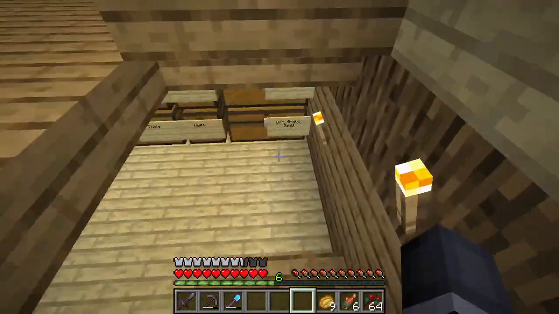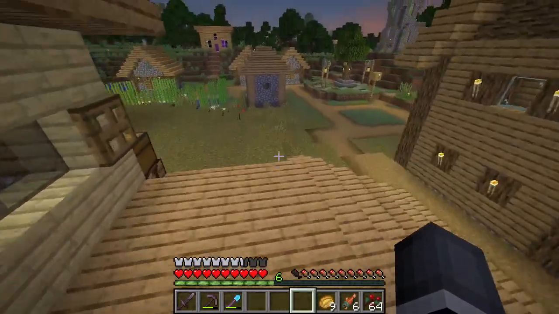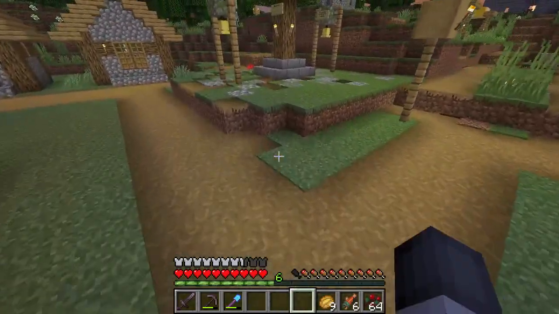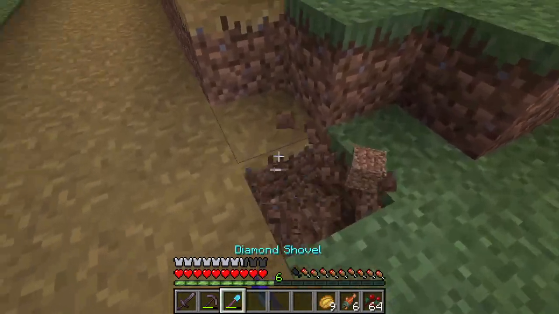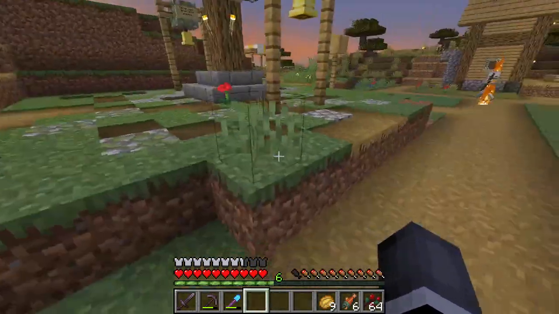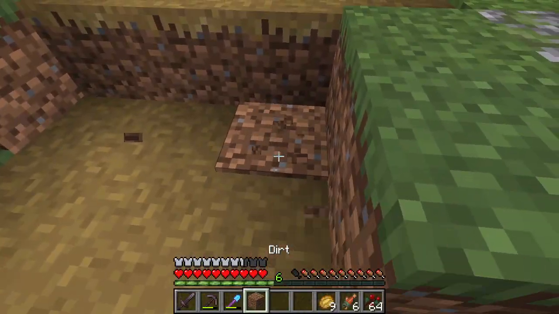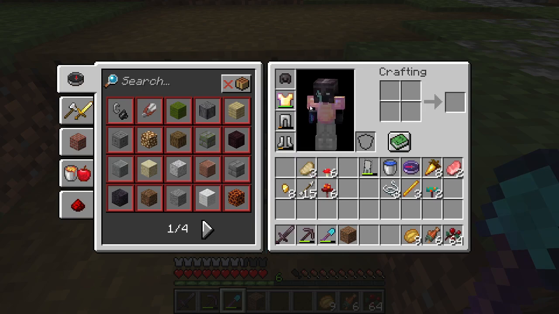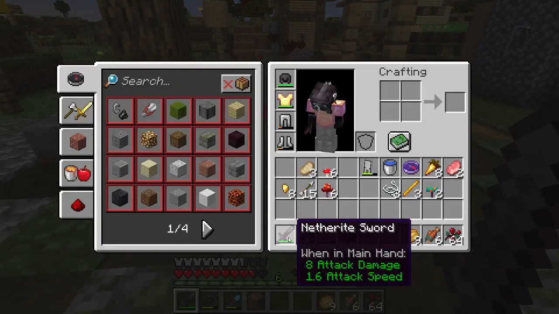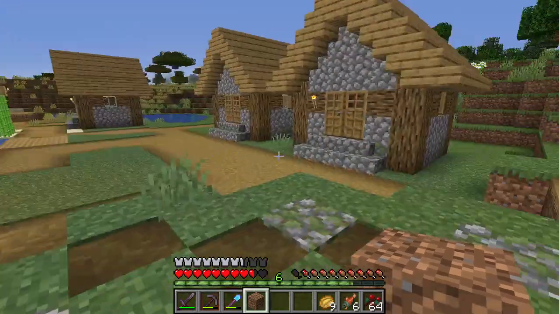We also got more coal. And then what I did was I fixed up these roads. Now we fixed up the roads. So it's all nice and... It has to be grass! No! What's that skeleton? Now I have 8 attack damage and 1.6 speed. You know it doesn't matter because it does more damage.